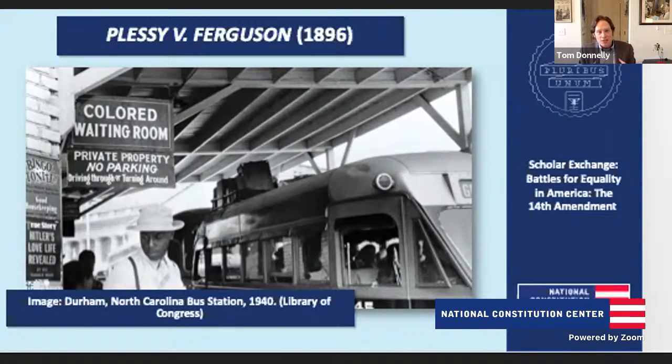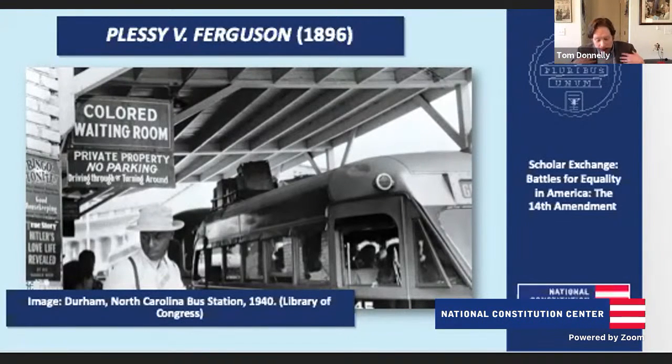And what does he say? Well, he says these laws don't violate the 13th Amendment, which abolished slavery. They don't violate the 14th Amendment, which promised equality. These laws are just within what we think states have the traditional powers to do. They could pass all sorts of laws that are good for the health, safety, and welfare of their citizens, and this is a reasonable regulation under that power.